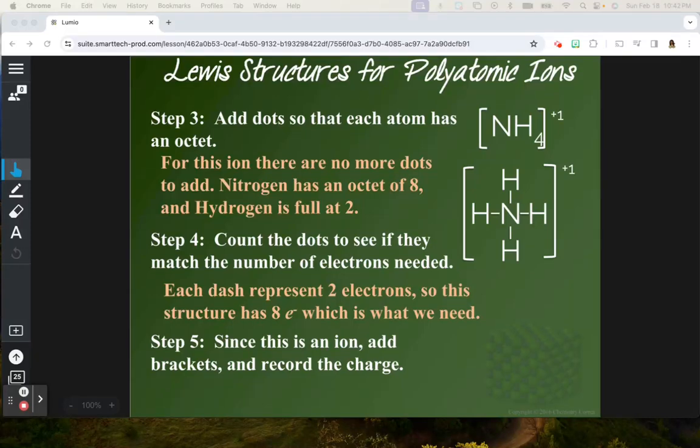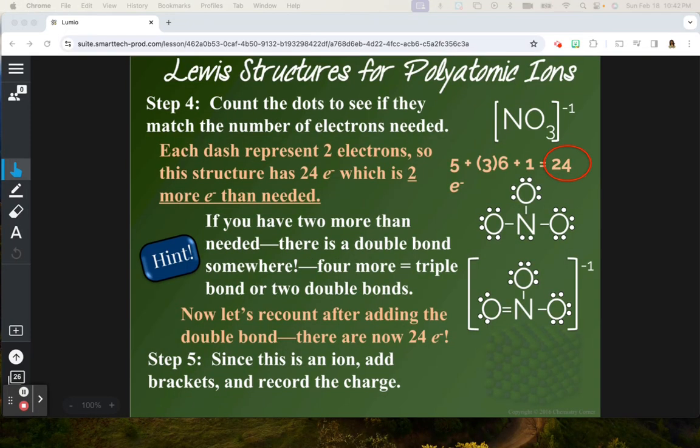Step 3, you add all your dots so that you can have the octet. Then you will connect the dots to match the number needed. And we're not going to be bothered with that. Sometimes you might have to add to form a double bond. You have to move your electrons around so that double bonds are somewhere. That means 4 or more electrons can make up multiple bonds. We'll get into that later.